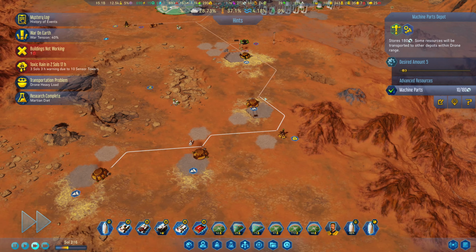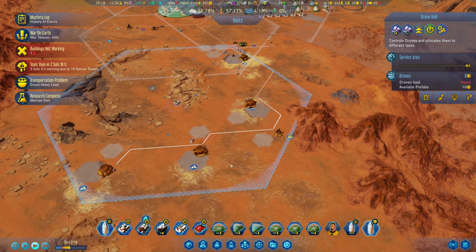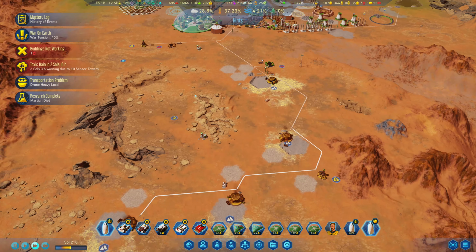We'll have a couple of metal machine parts just so we have maintenance in the area, and you know what? That is just inside our borders. Okay, that works out perfectly. That works out really, really well. Alright then, there goes the Martian diet.